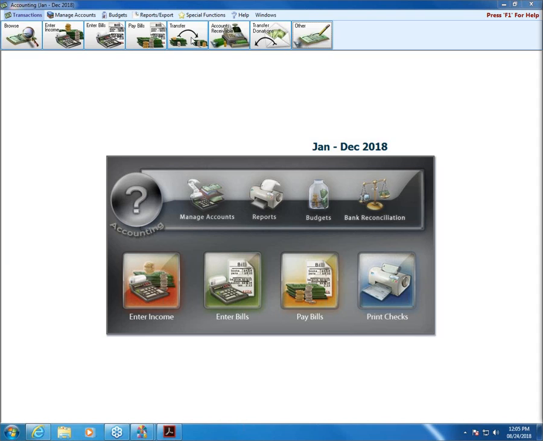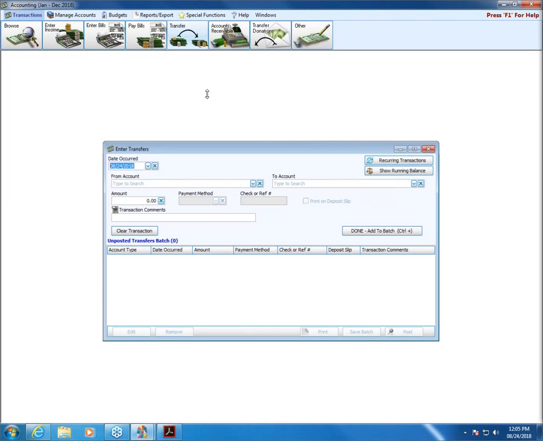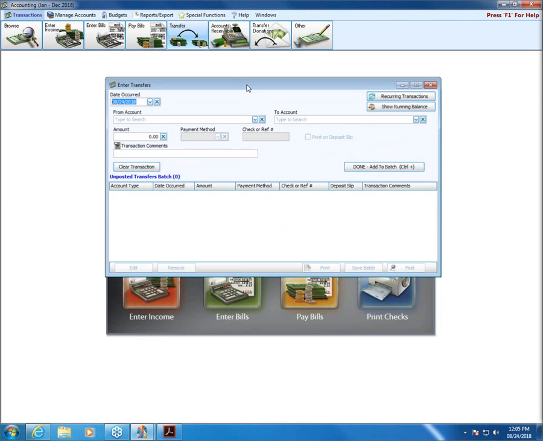We will also talk next about performing a transfer. Opening this up takes us to this window right here, enter transfers. What this transaction allows us to do is to transfer values, whether that's funds or monies, from one account to another account of the same type.